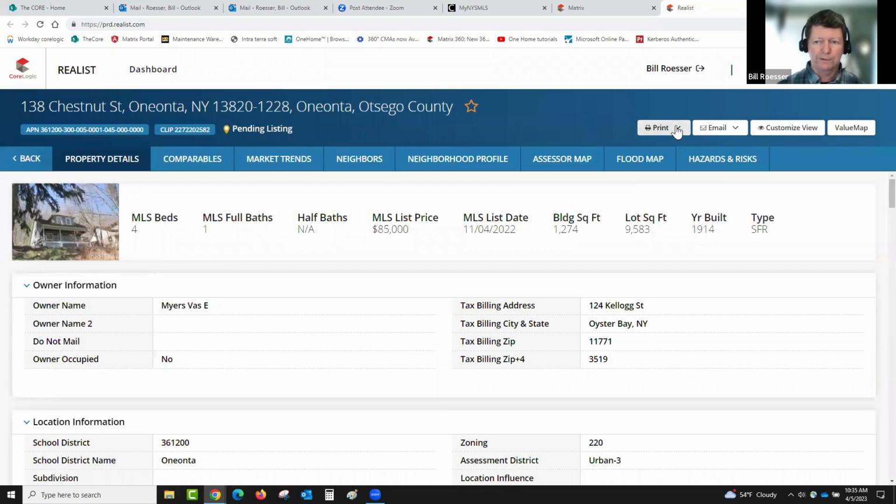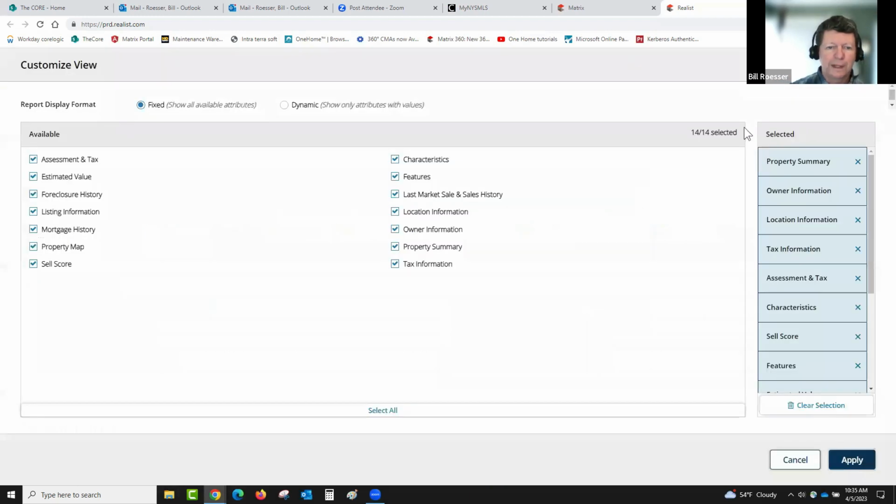So that's what you get when you see this print option here. Now, notice customize view here. I can now identify what features I actually want to start seeing on that page when I go through that whole display. So you can change it around. I could change the order of it. Maybe I want to see the sell score up a little bit higher. So I can actually move those around, clear the selection, change them. But that's what you're now seeing here. And you may find certain things I just don't even really care about.